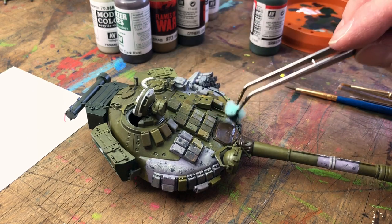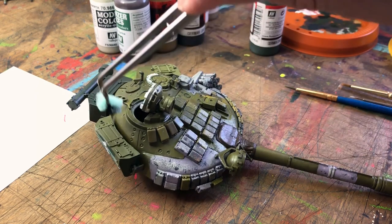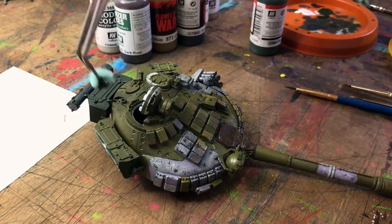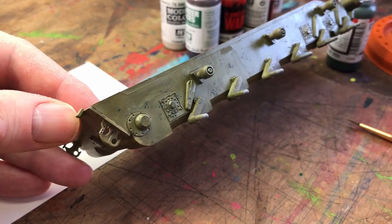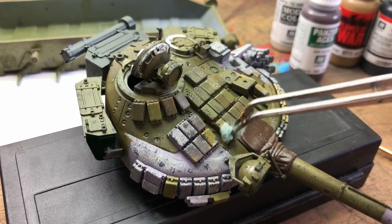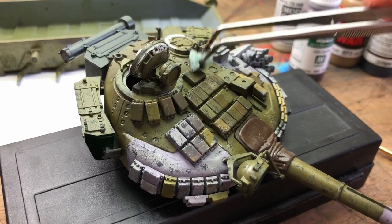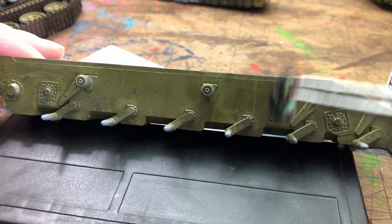This saves you a massive amount of time — individually painting this would be an absolute nightmare. At the end of the day you want to finish the kit. There's no point starting something and then getting tired of it, ending up unmotivated with it on the shelf never finished — I've got plenty of those. That's why the Hellcat video would be good, it's kind of like saving a kit and getting something out of it. If you only want to take chipping to the first level, this technique is definitely worth trying on a kit like this.